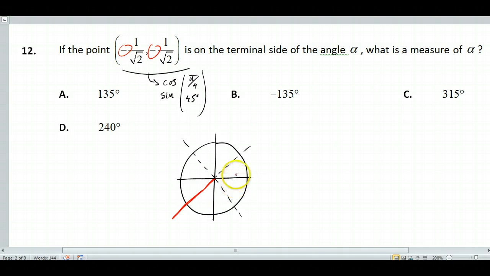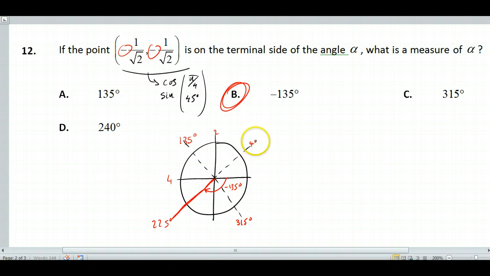All right. And so the question is, well, how do you read that? How many 45s? So 1, 2, 3, 4, 5, 45. Well, actually, this is 180. 180 and 45, 225. Okay, so this is 225 degrees, which I don't see here. It's not 135. 135 is actually right here. But it is negative 135. Here we go, negative 135 degrees. It's B. Okay. 315 would actually be this one right here.